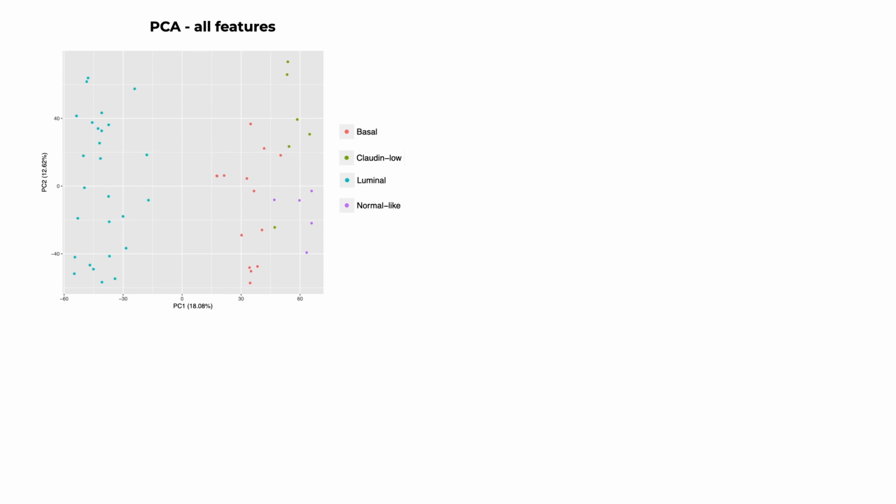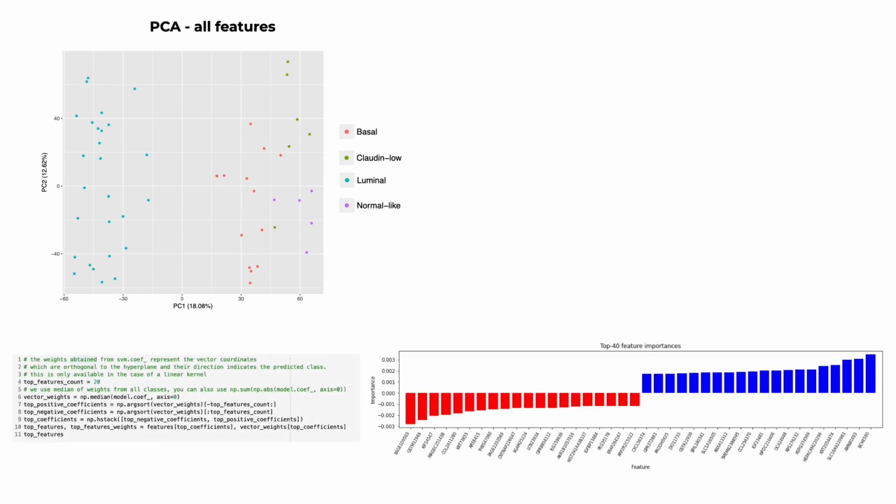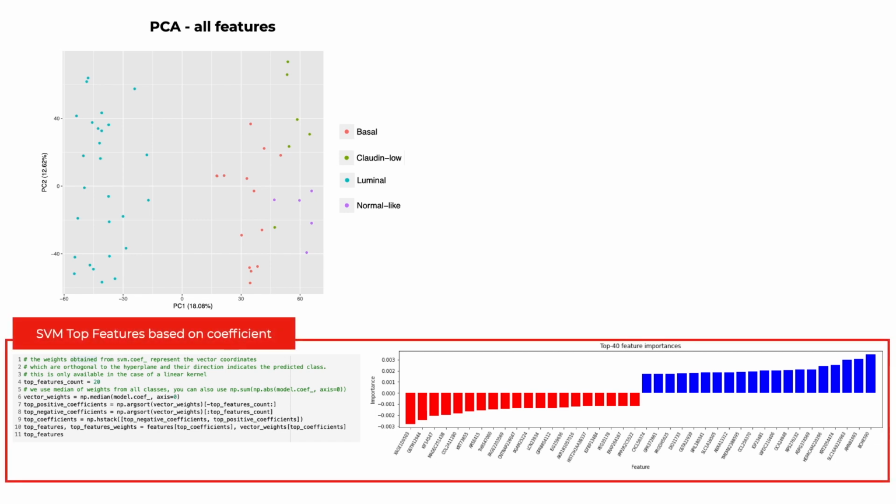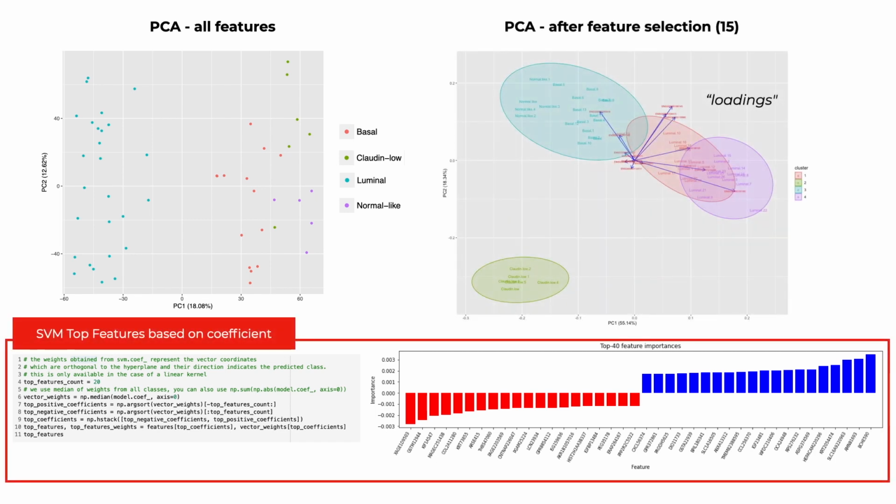Classification that looks for separation between defined classes will learn the difference between classes based on coefficients. We can take the top feature importance from models like SVM or random forest. Performing PCA on select features will reduce noise, thus increasing variance explained by top principal components. The reduced dataset of 15 genes has an overall variance explained of almost 80%, compared to only about 30% for the full dataset. These 15 genes were selected based on a model output which assigns accuracy and impurity measures to each gene. Such measures can help select the best features that can separate between classes and optimize classification.